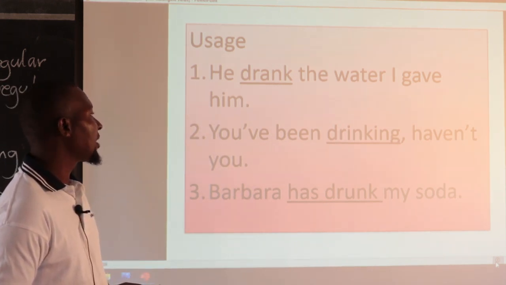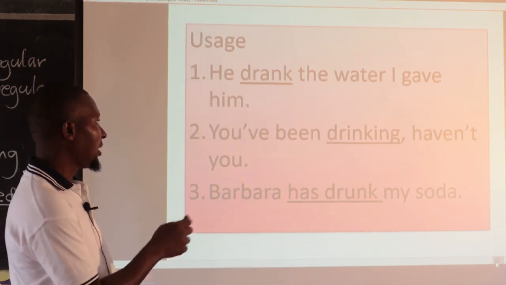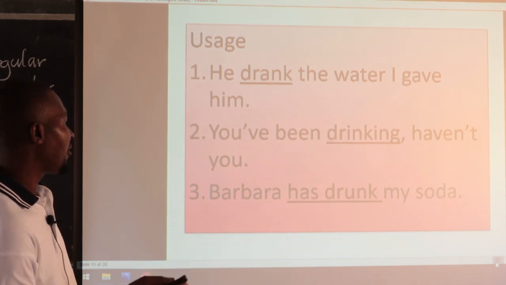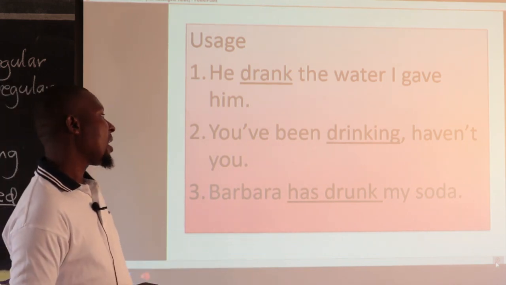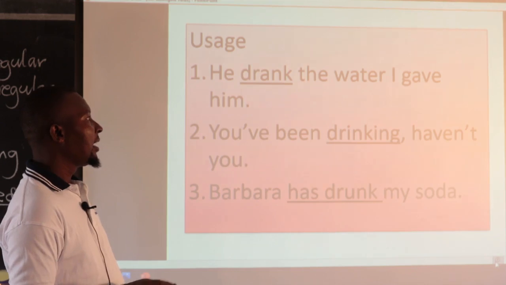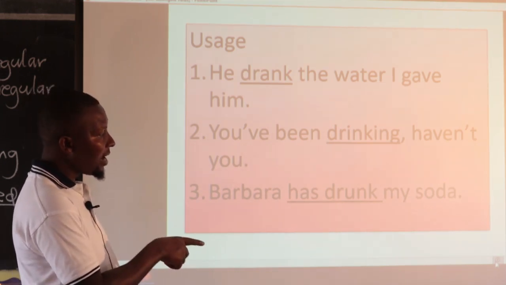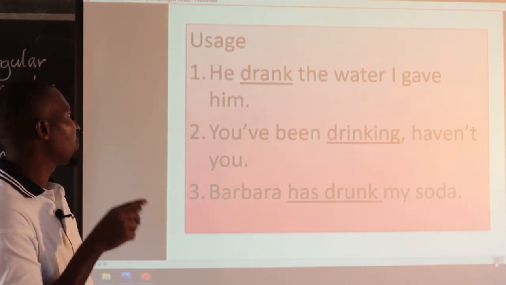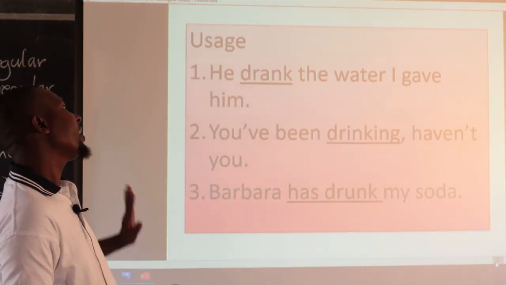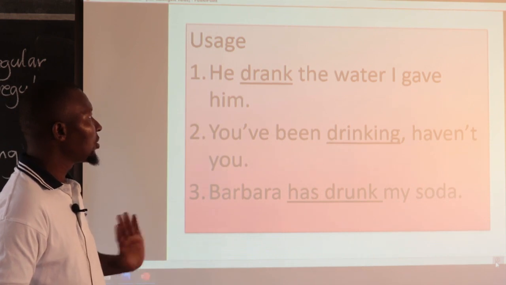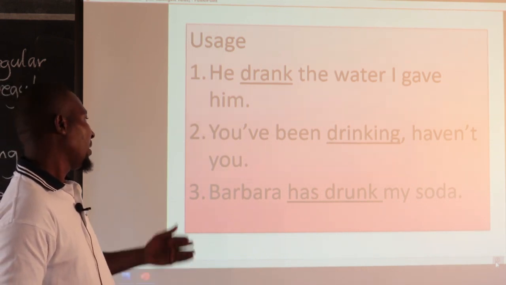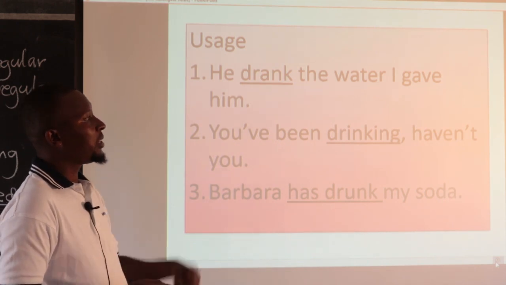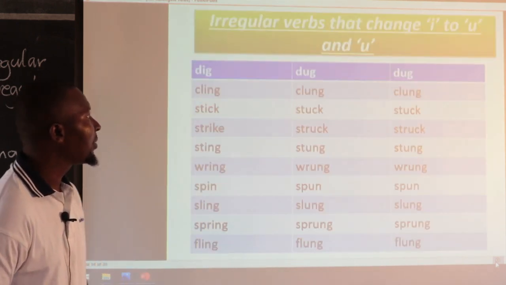You've been drinking water, haven't you? So we shall need a question mark at the end for this one here. So drinking is the present participle form we have picked. And lastly, Barbara has drunk my soda. Drunk. The fact that there is the has here will have the verb in past participle. Look at number 1 and number 3. Number 1 is in past simple. We don't have any helping verb before the main verb, so we use the past simple. We use the A. For Barbara, number 3, we have has. Has dictates that we use the past participle form of the verb given.